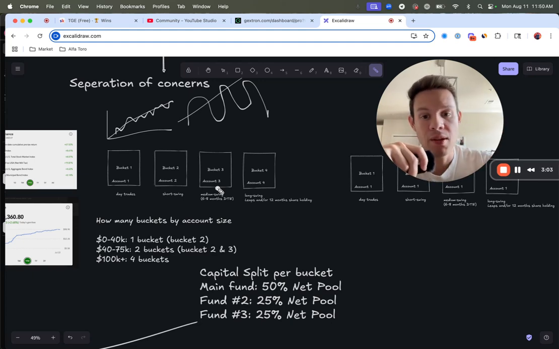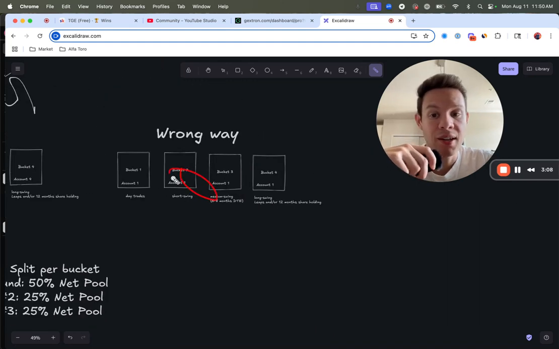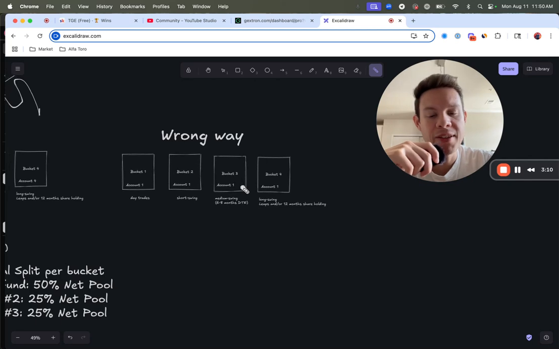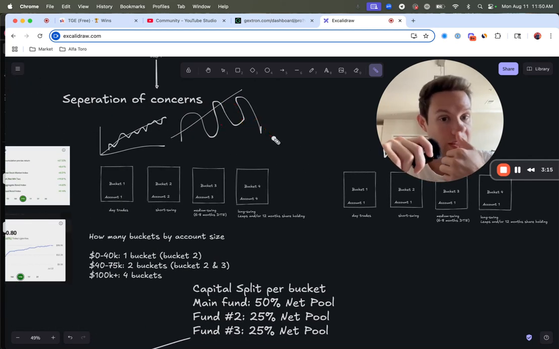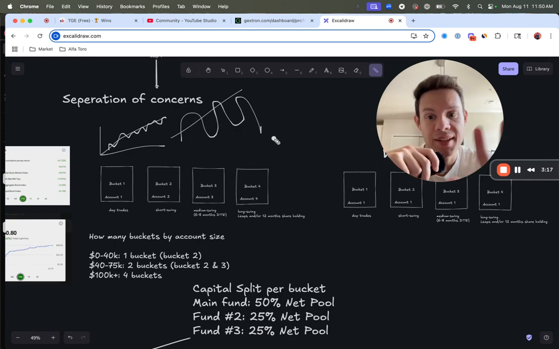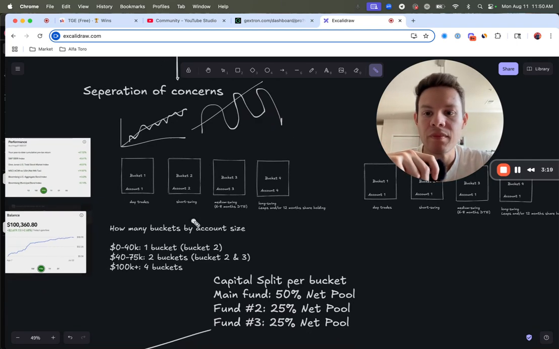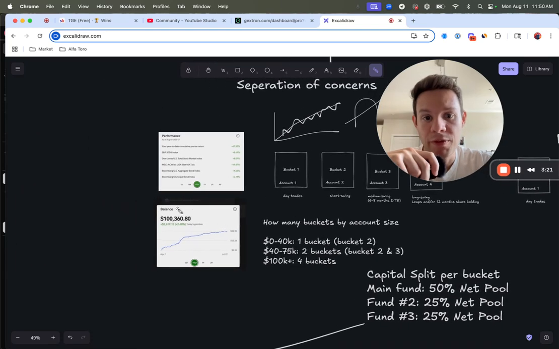So if you put all the buckets within the same account, you're going to be kind of everywhere, and it's going to feel like you're not making any money. If anything, you'll probably be losing money because you'll treat all the trades the same, and that's not how that works. So that's what he was referring to.